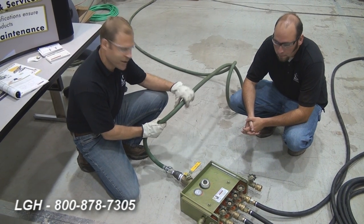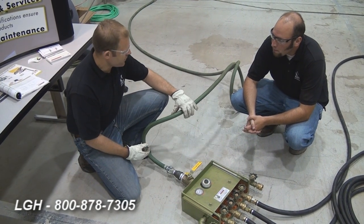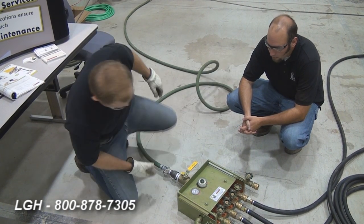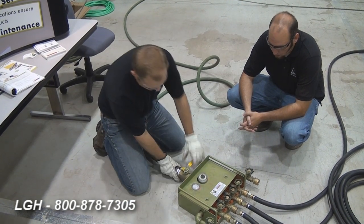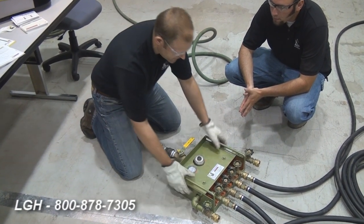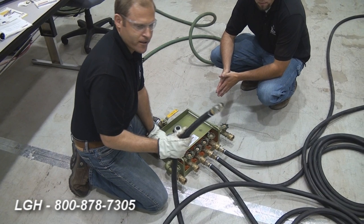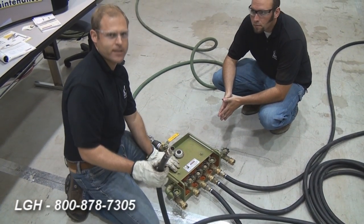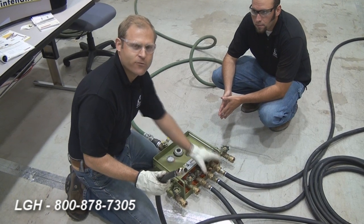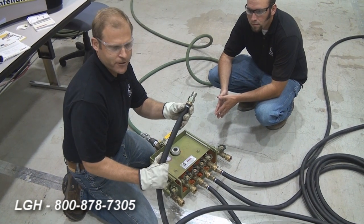We're going to recommend to our customer to use no less than a 1-inch compressed air hose coming in on the air manifold. We'll attach that here right at the manifold. There'll be a shutoff switch — we'll make sure this is engaged in the closed position. The hoses that we supply for the customer come with the system. This system includes a 6-port manifold, which today we're only going to utilize 4 of them.